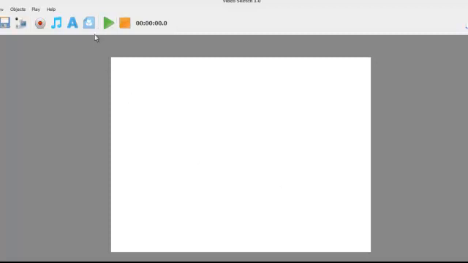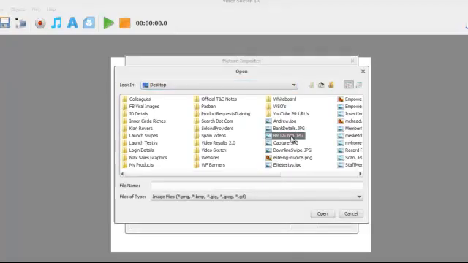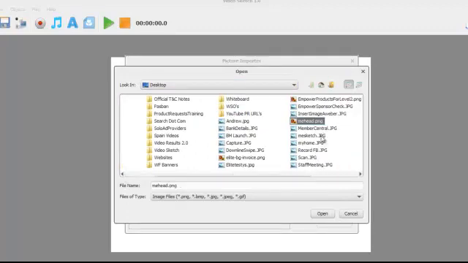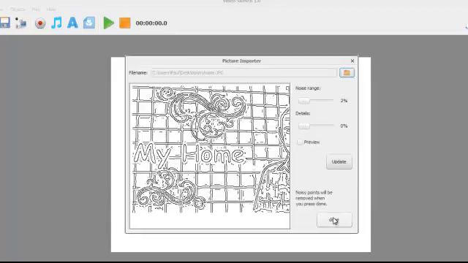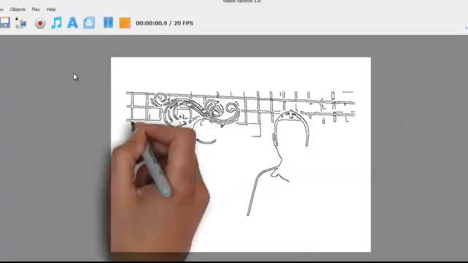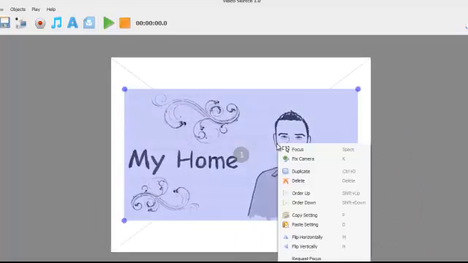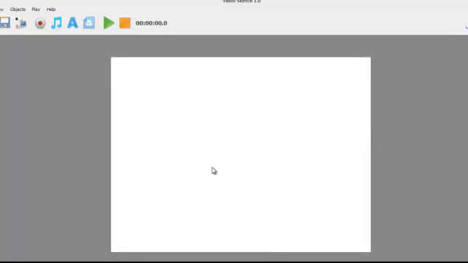Now, before we get onto our stock images that we've got built into the software, we let you have the option of uploading your own images from your desktop. So let's just grab one of my images here. Okay, so that should put it on the canvas, and then watch what happens when we click the play button. There we go. The software will draw the image straight from your desktop. So we're just going to take that away, because what I want to do is show you some of the images that are already in the software for you to choose from.